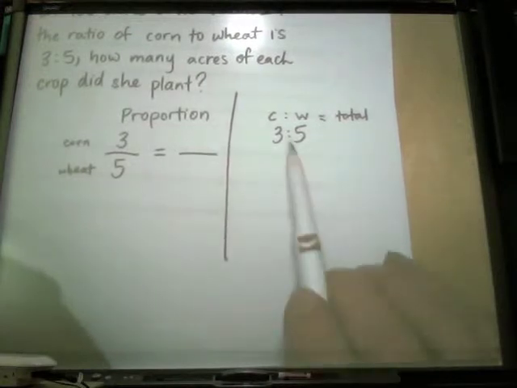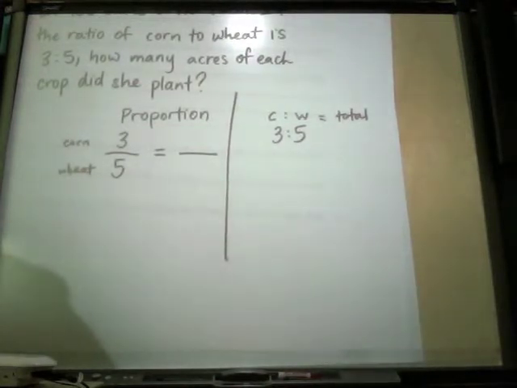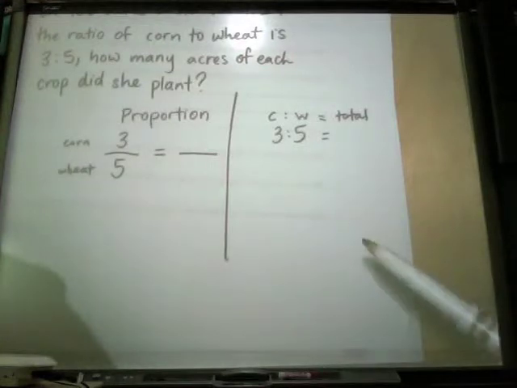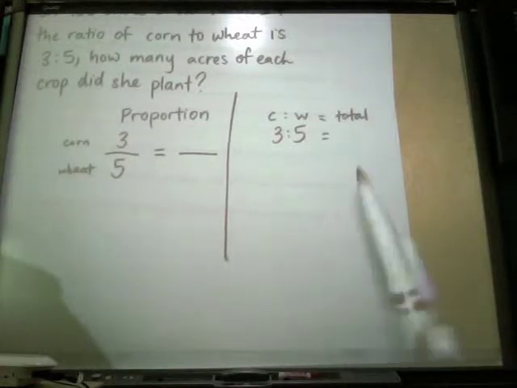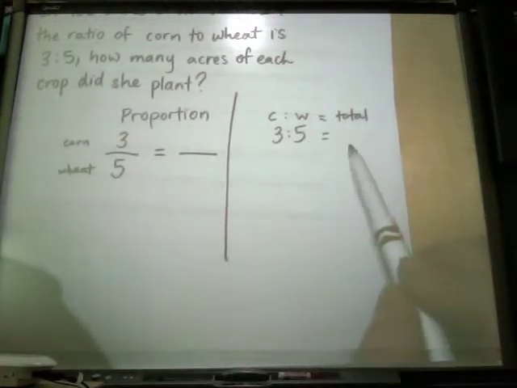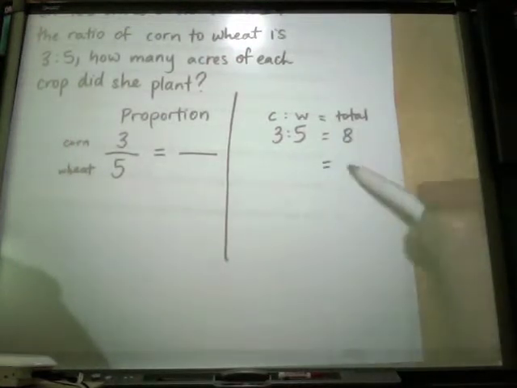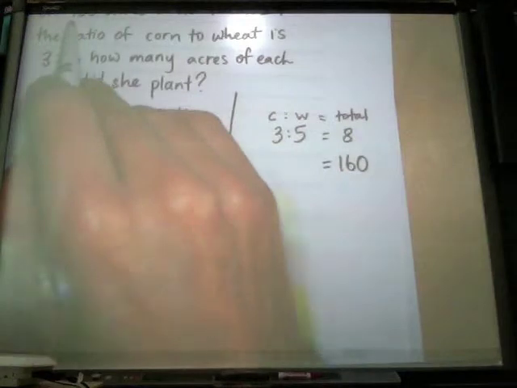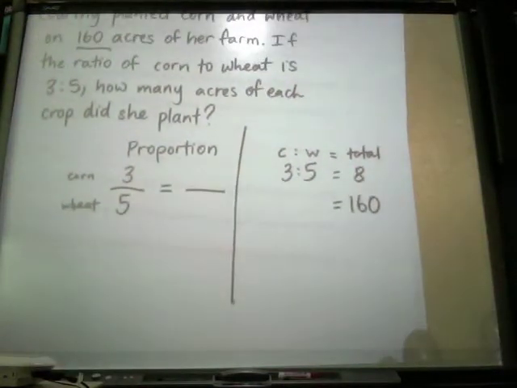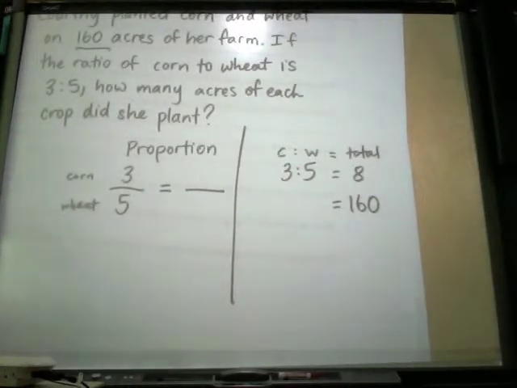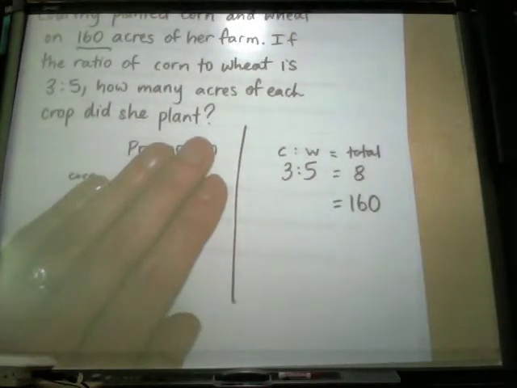And do this instead. If I know the ratio is 3 to 5, what if she only did 3 acres of corn and 5 acres of wheat, and that was it? How many total acres would she have? She planted 3 of corn and 5 of wheat, keeping that ratio in the same order. If she only actually did 3 and 5, how many acres did she plant, Diego? Just 8. But that's not what she actually planted. Her total was actually a total of 160 acres. So I'm sorry, we're not doing the proportion yet. That was my mistake. That's tomorrow. Just kidding.